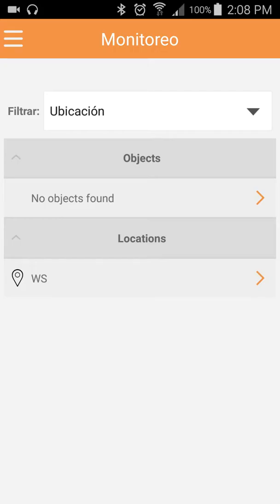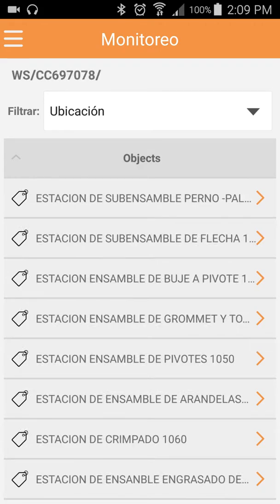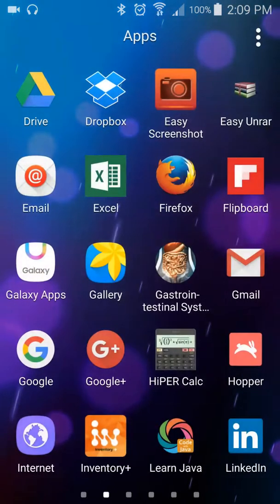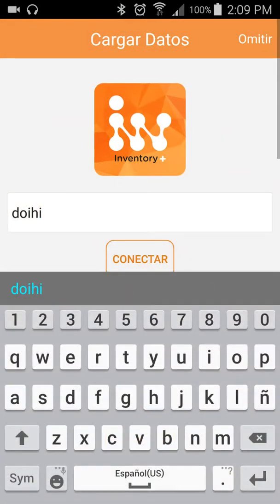let's start with just monitoring. We're finding locations. We are moving from one location to another, forward and backward. Okay, that's okay. Actually, I chose the wrong location that I was going to show you. So it is good because then I can ask you, hey, how do I change the building? And we have no other option than to load the app again and try to change the building.